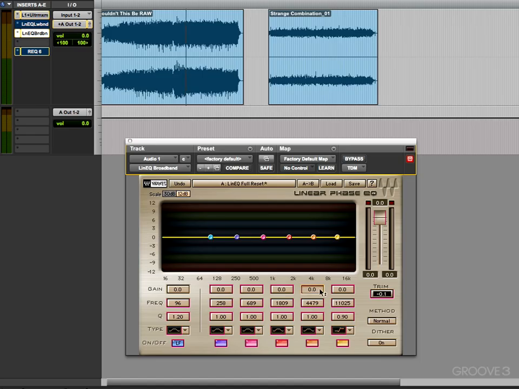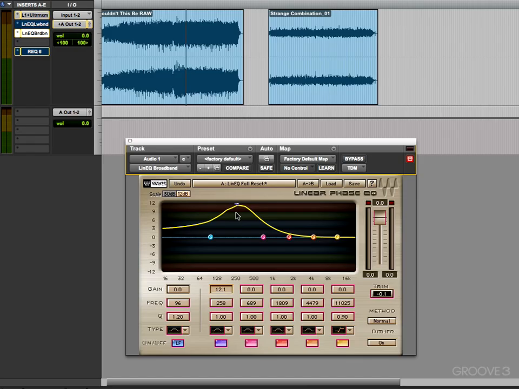Every time we change a parameter in a minimum phase EQ, we are actually creating some phase shift. This is not the case with a linear phase EQ. Linear phase EQs have what's called a fixed group delay. That is to say, if I do something over here like do a big bass boost and push this up, all other frequencies will be delayed to catch up to this bass. Now, of course, low frequencies travel slower than high frequencies. So now this bass here, which would normally slow down and create a phase shift, the entire output of the plugin will be delayed so the bass can catch up, so to speak, and then the whole thing will be output in synchronous.